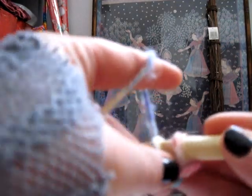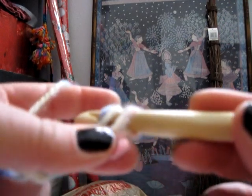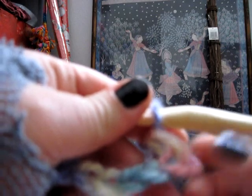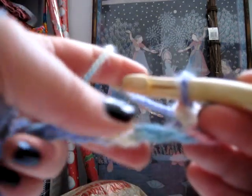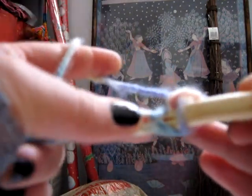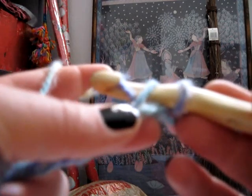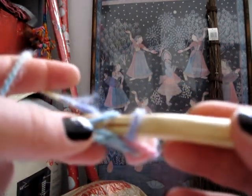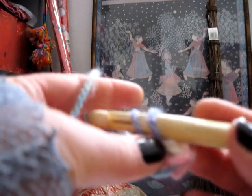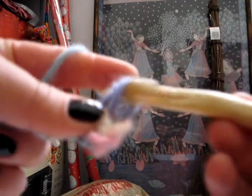The next part, we're going to go ahead and put the yarn through the crook of the hook again, and we're going to pull it through both of those loops that were on the hook. And there's our first one, okay? Now, again, a single crochet, you put your hook through the loop of the chain, and then you're going to go ahead and grab with your hook some yarn, pull it through that first loop, then you should have two loops on your hook. We're going to grab some more yarn and pull it through those two loops.